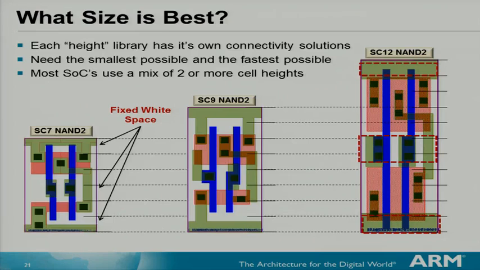So the amount of space you have for your active transistors gets limited as you go down to a smaller metal track. But we do need the smallest possible and the fastest possible library, which is contrasting. That's where designers come in and try to optimize the design within the track standard cell library. And most SoCs use a mix of 2 or more different cell heights.